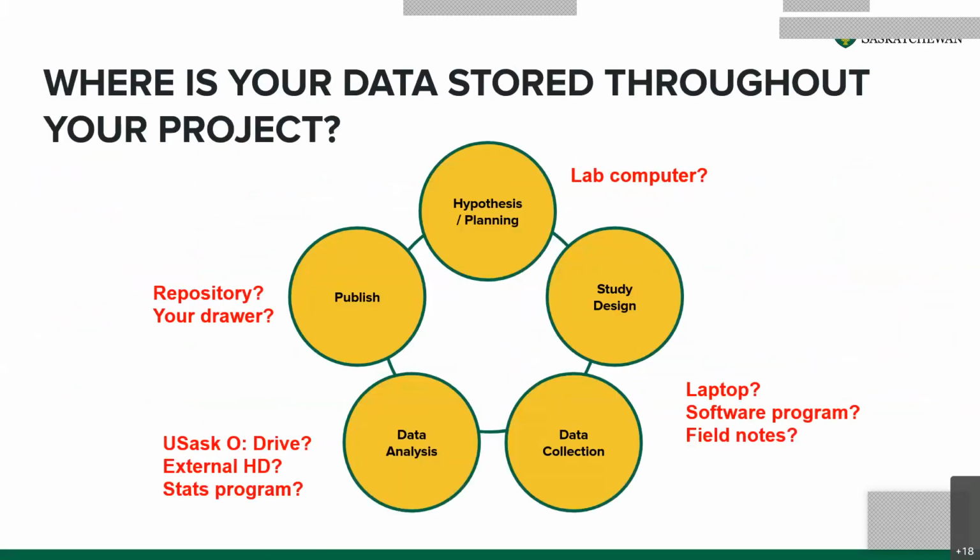So think about where your data is going to live at every stage of the project and document it. Maybe during the starting phase, it's on your laptop or a lab computer. And then when you're working on it, it's on your desktop. And then you move it to an external hard drive, or it goes to the O drive, or it gets shared to a repository, or put on a USB stick and shoved in your drawer. These are things that you want to think about from the outset so that you know where your data is living as you progress through your research.